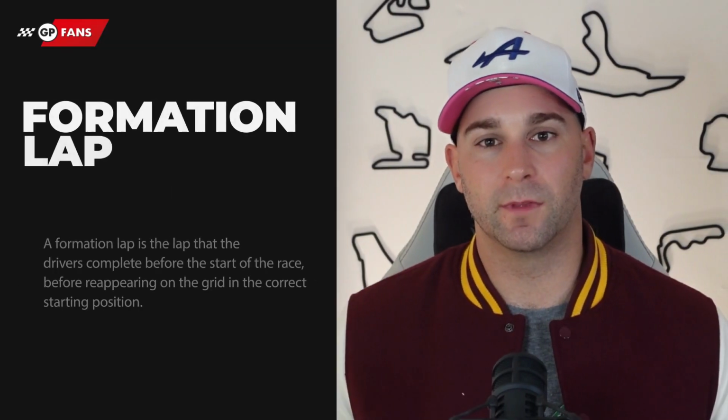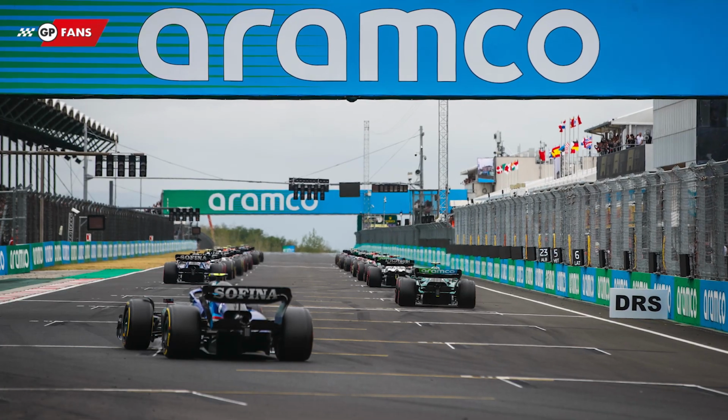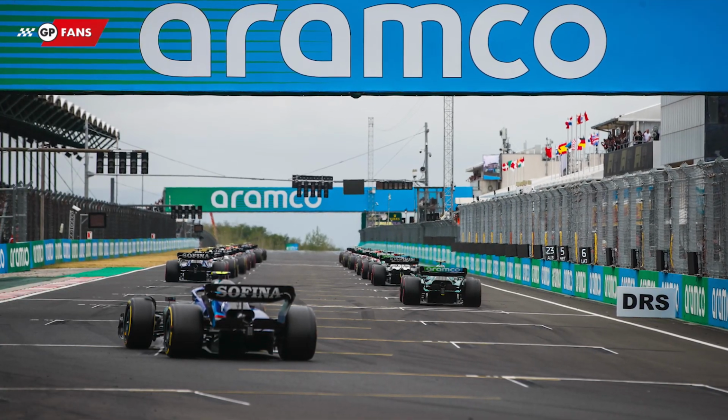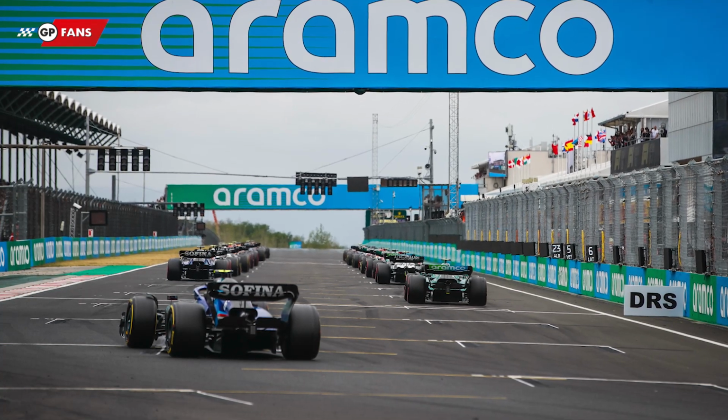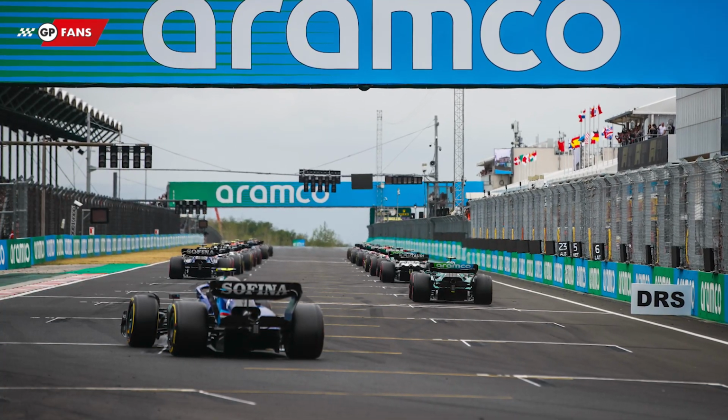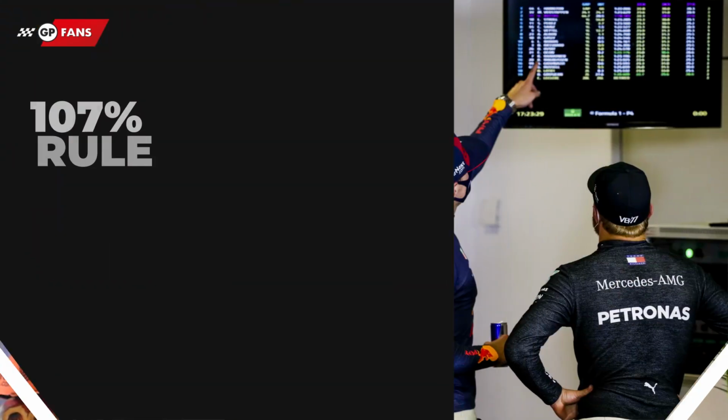Let's start with an easy one, the formation lap. A formation lap is the lap that drivers complete before the start of a race before reappearing on the grid in the correct starting position. This lap, also known as a warm-up lap, gives drivers the chance to check if everything is working and okay, how the track is, and to warm up the tyres before the start of the race.